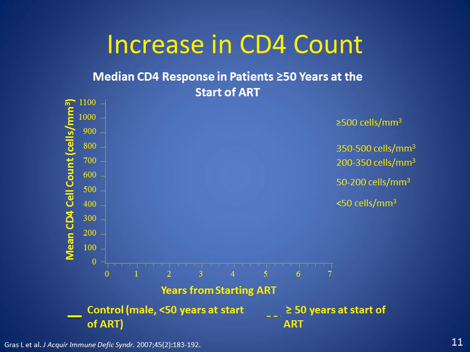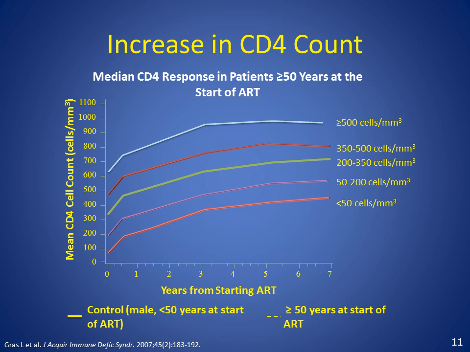One of the other major benefits in starting treatment early is that you can increase the CD4 counts to larger numbers. This is another study showing patients at different levels of CD4 count when they're started on medications. You can see if a patient has a lower CD4 count when they start medications, the increase in the CD4 count is not as great as if they had been higher when they started medications. As you can see, patients that had less than 50 CD4 cells, their CD4 count only increases to about 400, whereas patients that had higher CD4 counts to begin with have a high increase and their CD4 count will plateau at higher levels.